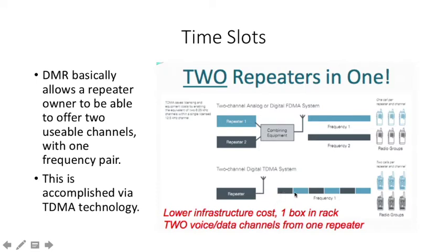But you notice we've got one frequency, but we've got two different colors here because there are two different conversations going on. And this is TDMA technology working at its best. You can look up TDMA and get a better definition. But basically, it's got one frequency, and it's doing very fast switching to keep those two conversations going without interrupting each other. And you're not going to really lose anything.